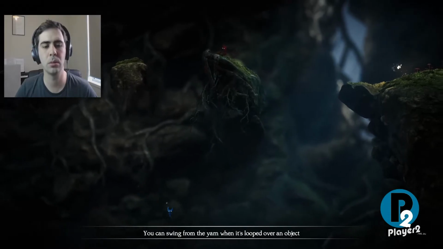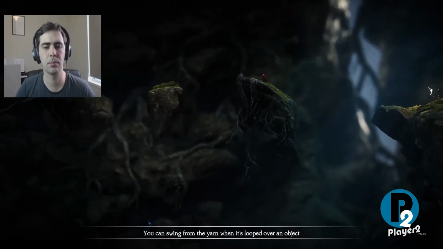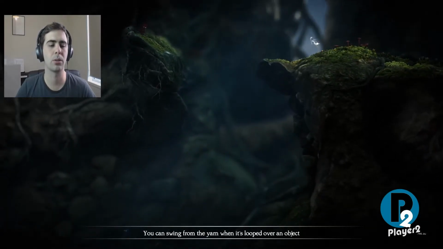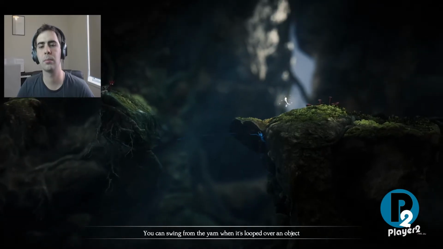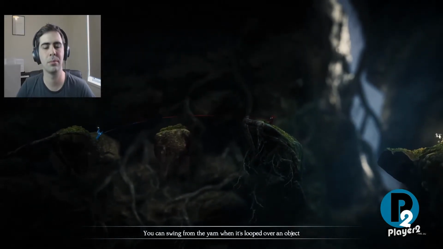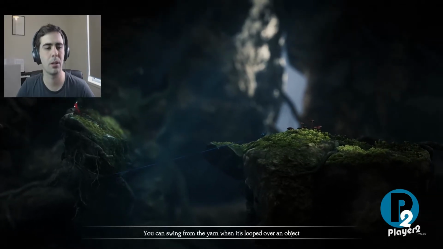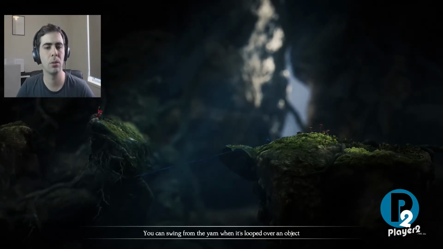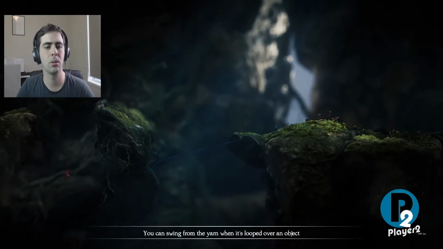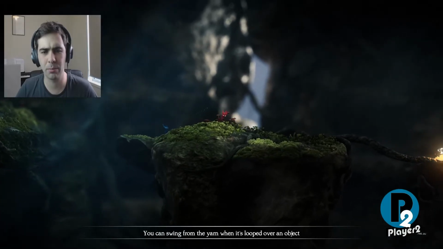Need to unravel a bit more. Maybe one more. There we go. Alright, let's try this. Nah, not enough. That looks like it could be it though. Then run over the edge. And then I'll climb up. There we go. I feel like there must have been an easier way to do that, but it's done anyway.